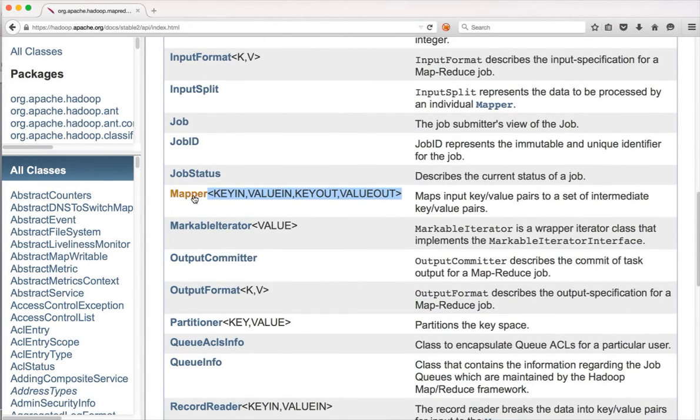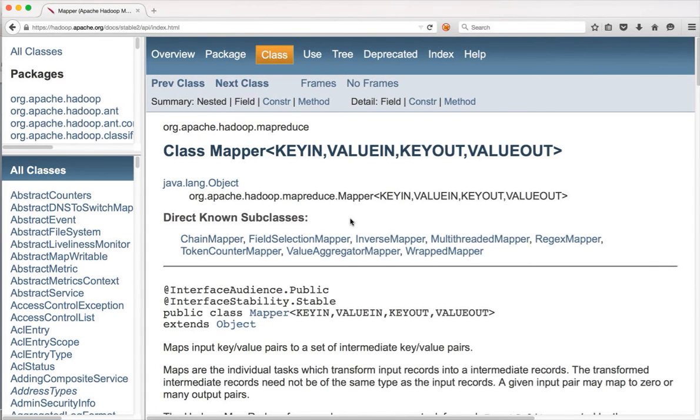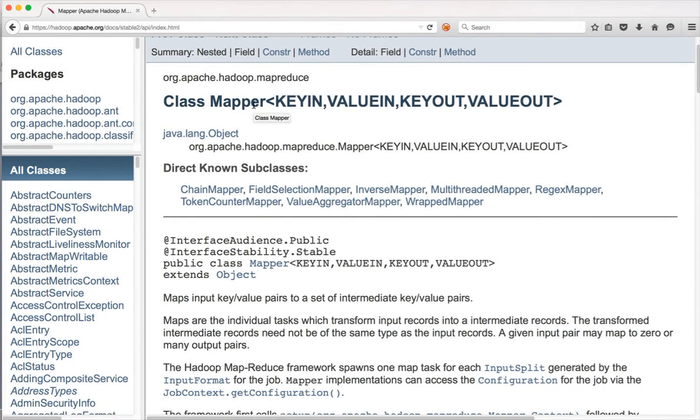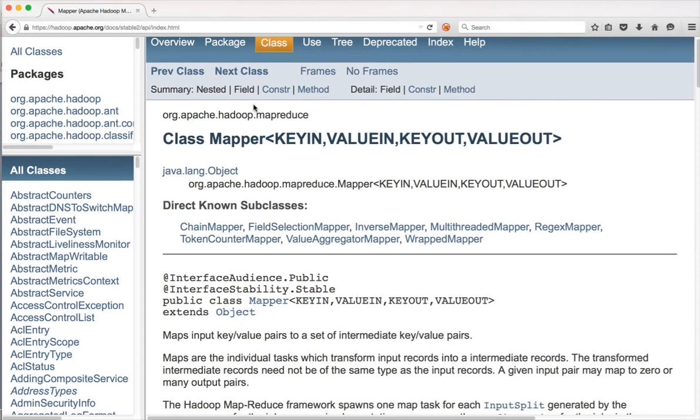If you click on these classes, there are subclasses to them, and these subclasses provide some predefined functionality. We will see those things to begin with. By default, Mapper also has the logic of behaving in a certain manner. So even if you do not extend Mapper and just run a MapReduce program using the class Mapper and class Reducer, there is predefined functionality in them, and we will see that, and we will try to run a program in a moment to see how it looks.